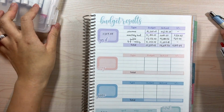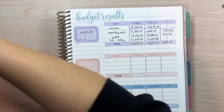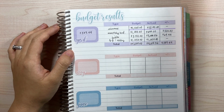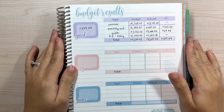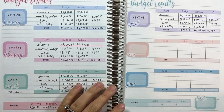I'm very excited to be able to save these additional funds, because I do have a lot of fun things coming, and I feel like I keep talking about it, but I can't say too much because it's going to be down the line, because I'm still waiting for a lot of things. That's going to be it for talking about that. But that is going to be it for this budget results video.